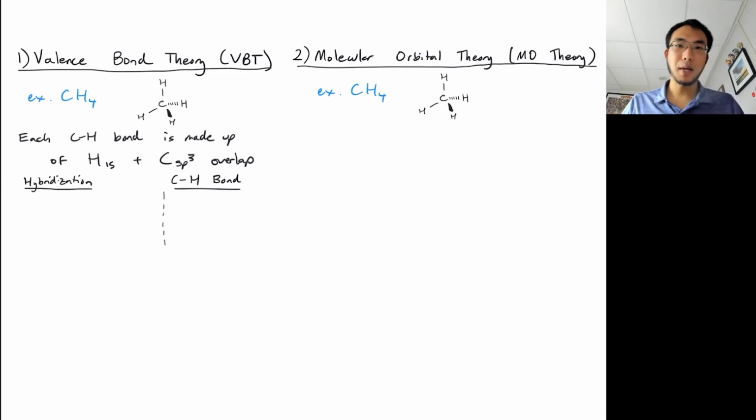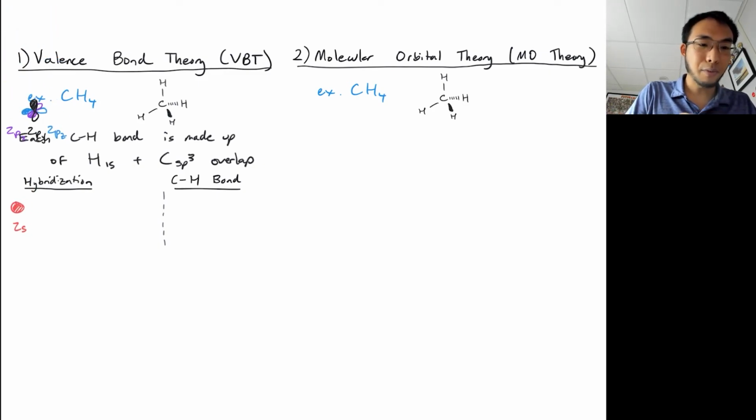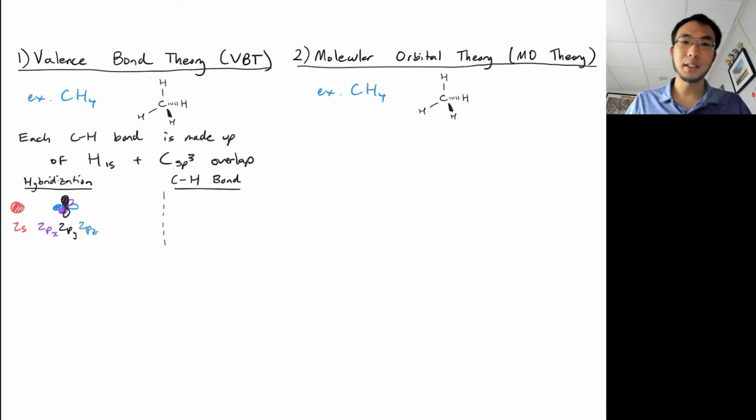And so practically what this looks like is we have to be able to think of the atom initially starting off as kind of a regular carbon atom with all of these 2s orbitals and then all the 2p orbitals. Notice that these 2p orbitals are orthogonal to each other, which does not match tetrahedral geometry. And so because of that, hybridization is what we do. So we mix the 2s orbital with the three 2p orbitals to get four sp3 orbitals. I'm showing one sp3 orbital here for now.